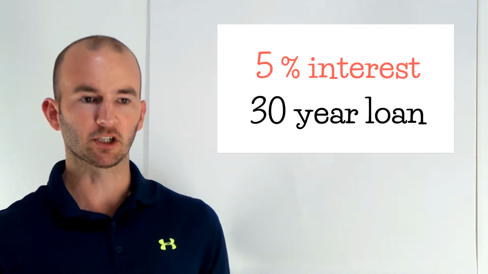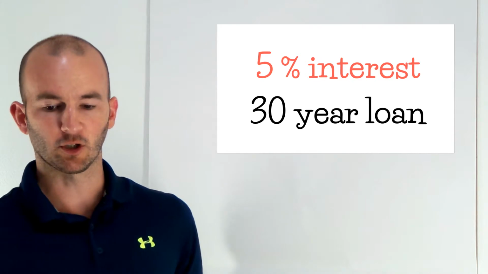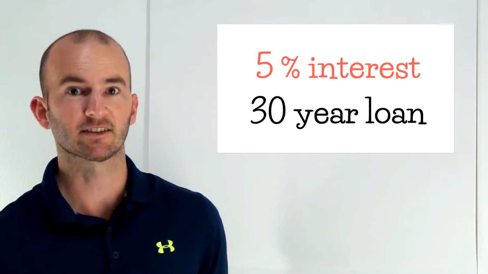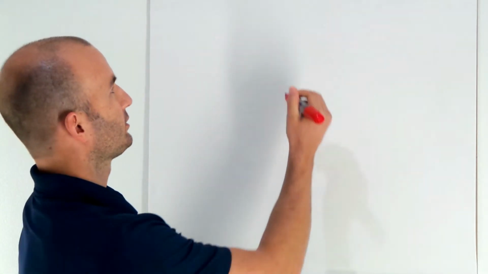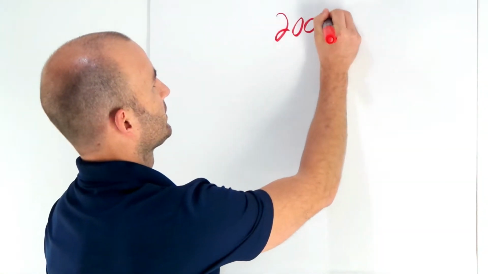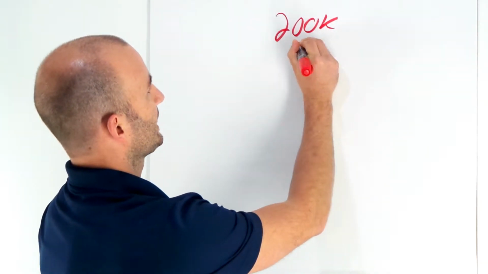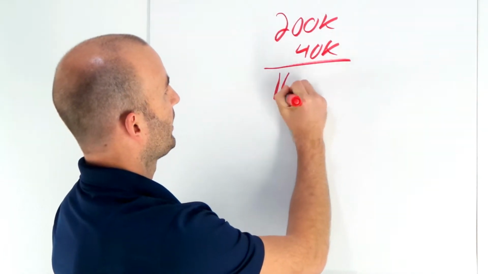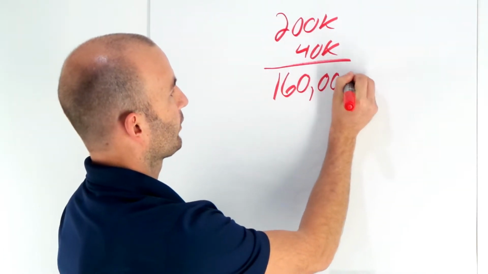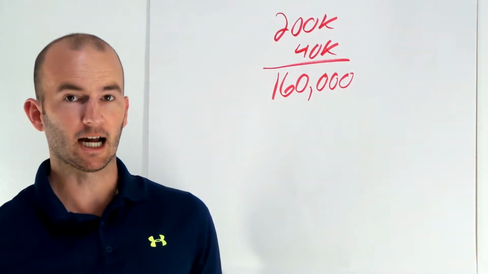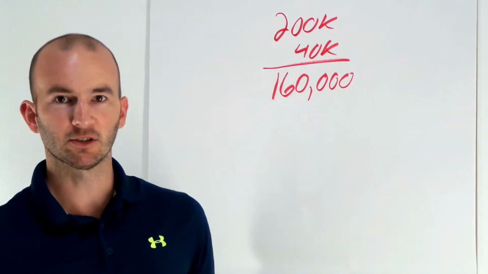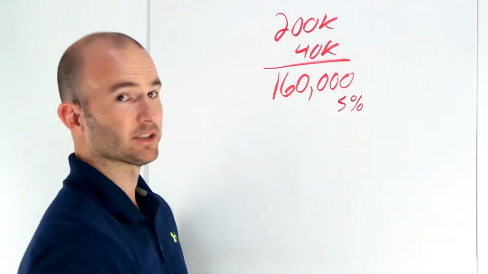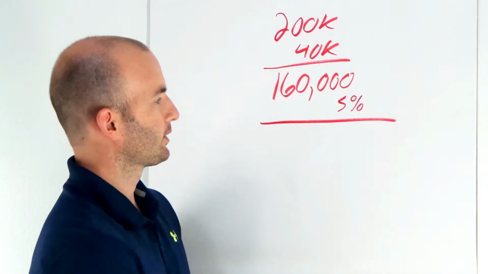And so there's calculators we can use that tell us if we borrow a certain amount of money and we pay it back over 30 years, our payment will be X, okay? So for this situation, we have a $200,000 home, 200K, we're putting 20% down, which is going to be $40,000, which means our principal amount, principal being the amount that we're borrowing, is going to be $160,000, okay? So we owe the bank $160,000 and we have agreed to pay them 5% interest per year.